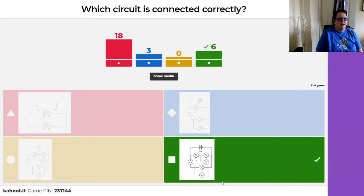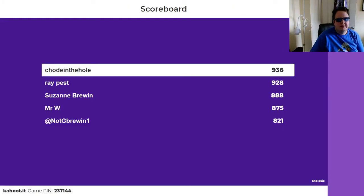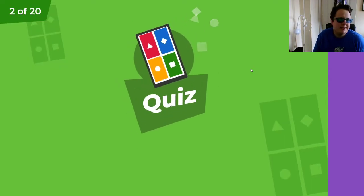Okay, so well done to the 6 people who clicked this circuit. This is our correct one. This top one, 18 of you went for this one, but if you look, the 2 cells are back to front, so that wouldn't work. This is the only one where the ammeter and voltmeter are connected up properly. So there we are. Right, on to our next one then. Well done to Choden the Hole, great name, fantastic. All right, let's go on.